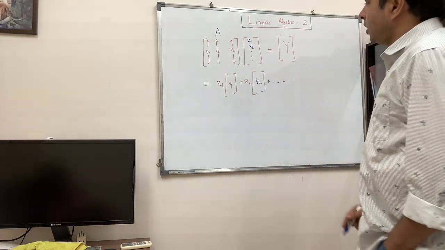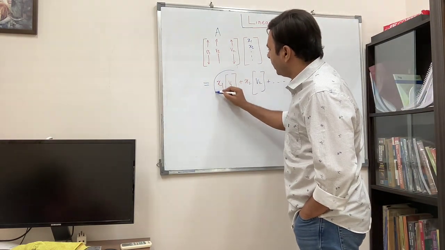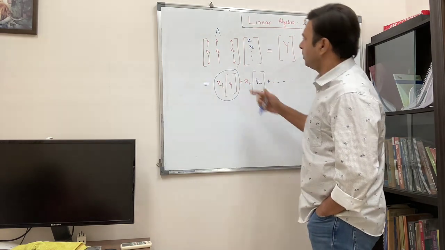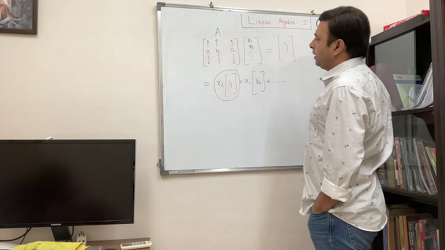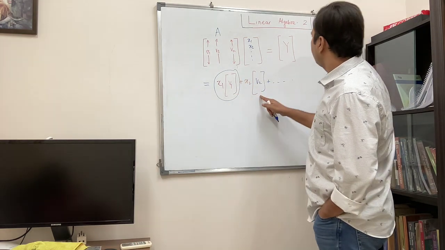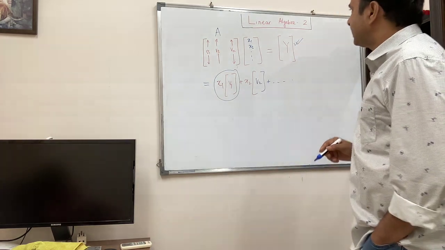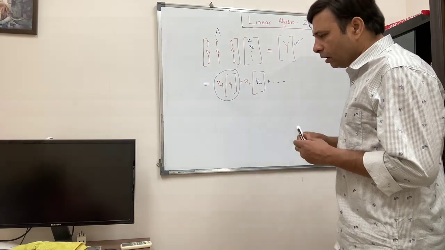So this multiplication is nothing but some combination of these vectors. I take vector v1 and stretch it by a factor x1. Similarly, I take vector v2, stretch it by a factor x2, and keep adding all those vectors. Finally, the vector I get is this vector y. So the two things are the same information presented in two different ways, and I wanted you to keep this picture in mind.